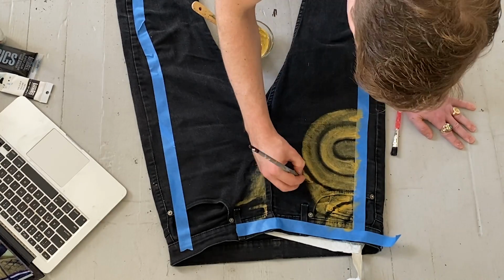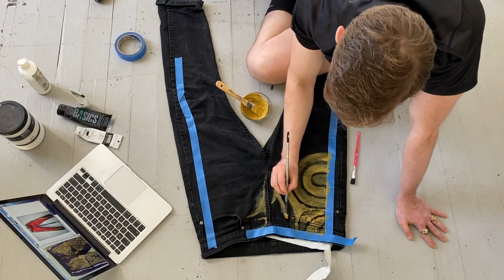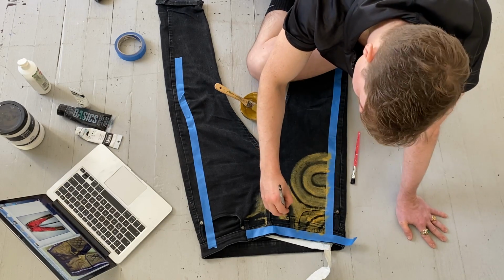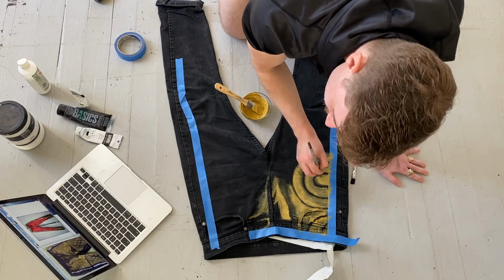When first laying in the outlines, I recommend wiping most of the paint off your brush and going in as lightly as possible with very little paint. That way, if you need to readjust the outline, you have a little bit more wiggle room. Plus, overloading the areas with paint all at once can leave you with way too much paint and nowhere for it to go. It's much easier to build up gradually than to have to remove a puddle of paint.